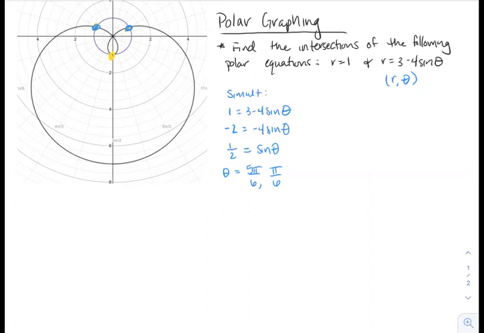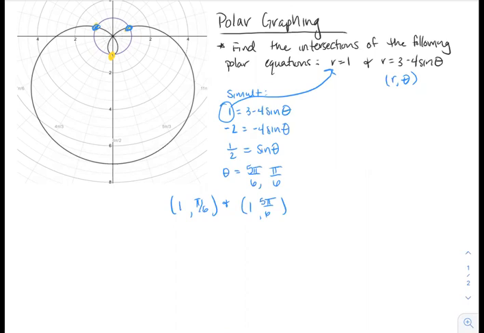So what we need to know, because we're asking for ordered pair solutions of the form r theta, well, both of these are the thetas, pi over 6 and 5 pi over 6. So we need to know what the r's are that go with them. Well, we're saying that r equals 1, so that's what we have here in both of these.